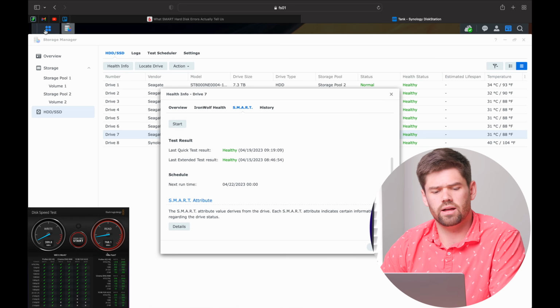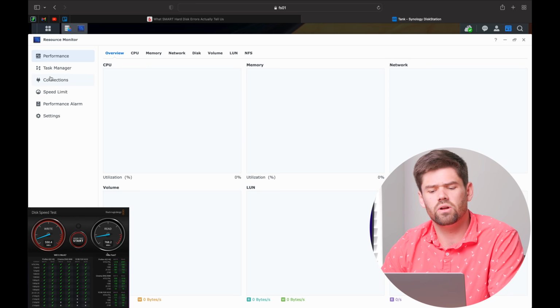A Blackmagic Disk Speed Test is just an easy way of testing the throughput. All I'm doing this for is basically forcing a load on the drives. You could also just copy and paste large files to and from the NAS to do this. But what we want is to force all the drives to be hit as hard as possible.